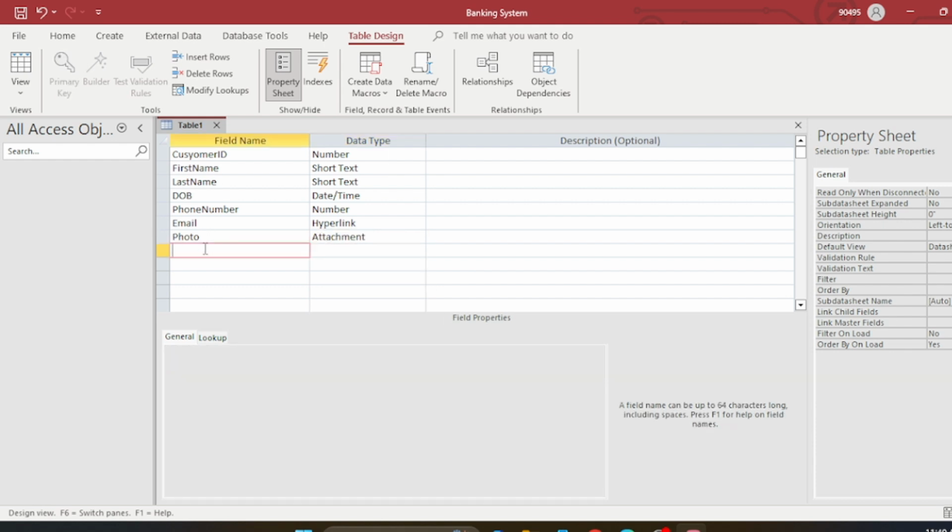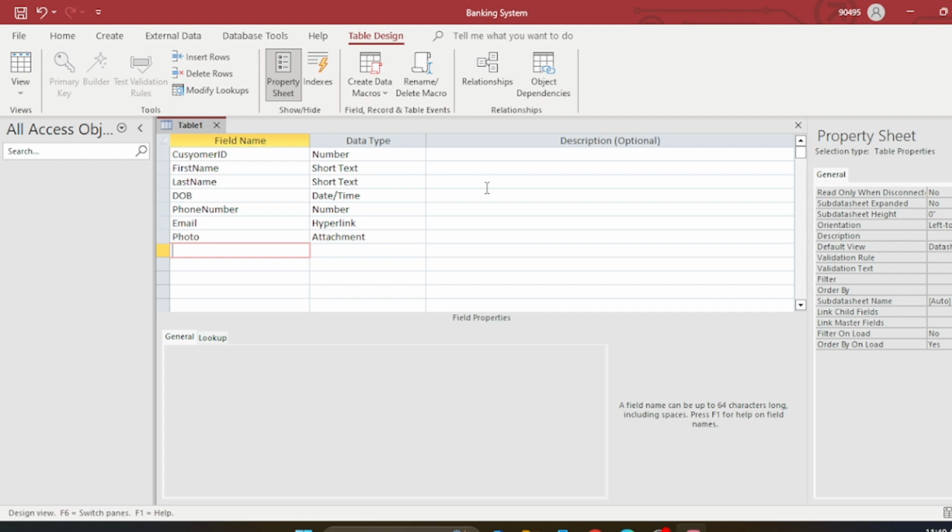I also want to say something regarding the field names. We created the customer table to store the customer's personal information. The field names can be seen only by yourself, meaning outsiders can't see them, since we set up the system.